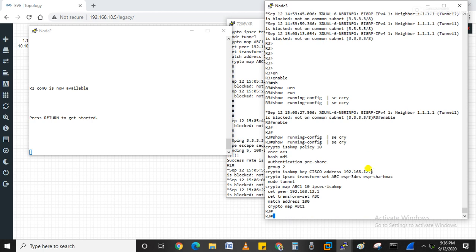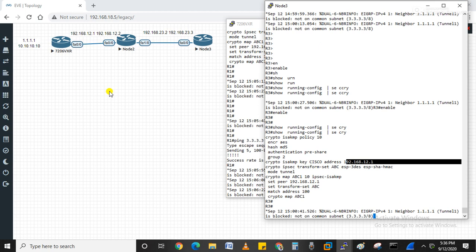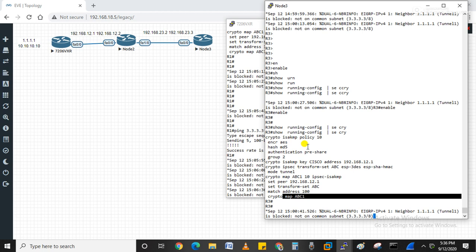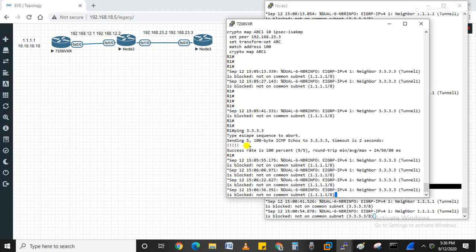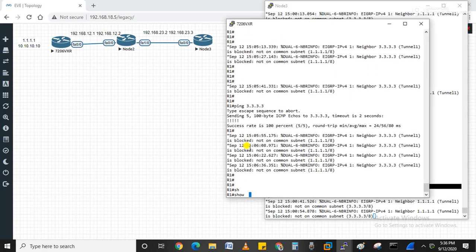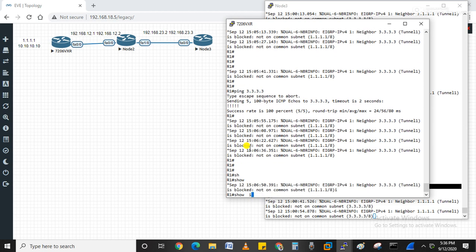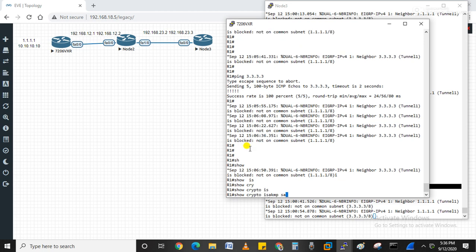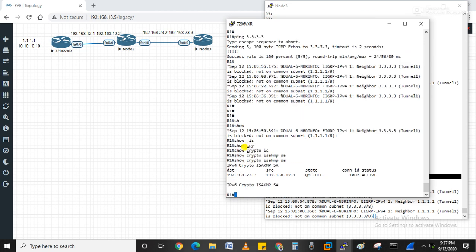Only we have changed the IP address schema. This IP address is node 1 IP address, underlay IP address. Okay, only IP address change. You have to take care of each and everything. ABC1, this thing, this password, you have to take care of. Now, how can we check this IPsec tunnel, like ISAKMP? Show crypto ISAKMP SA. We can check.